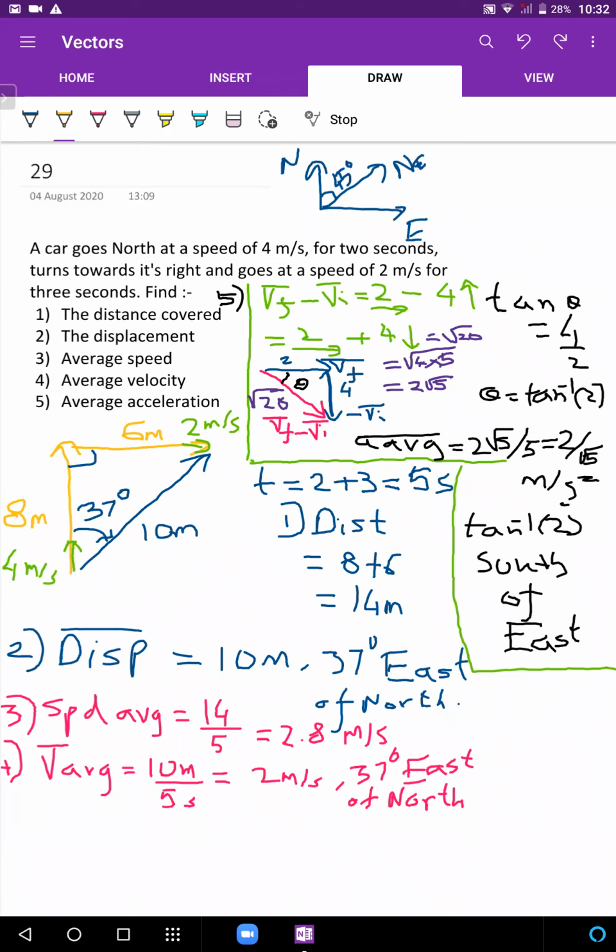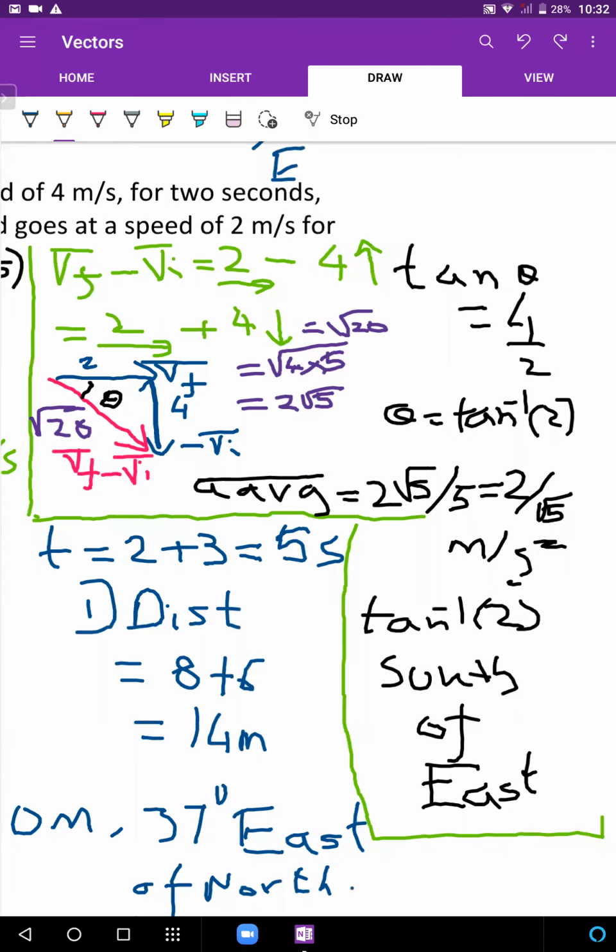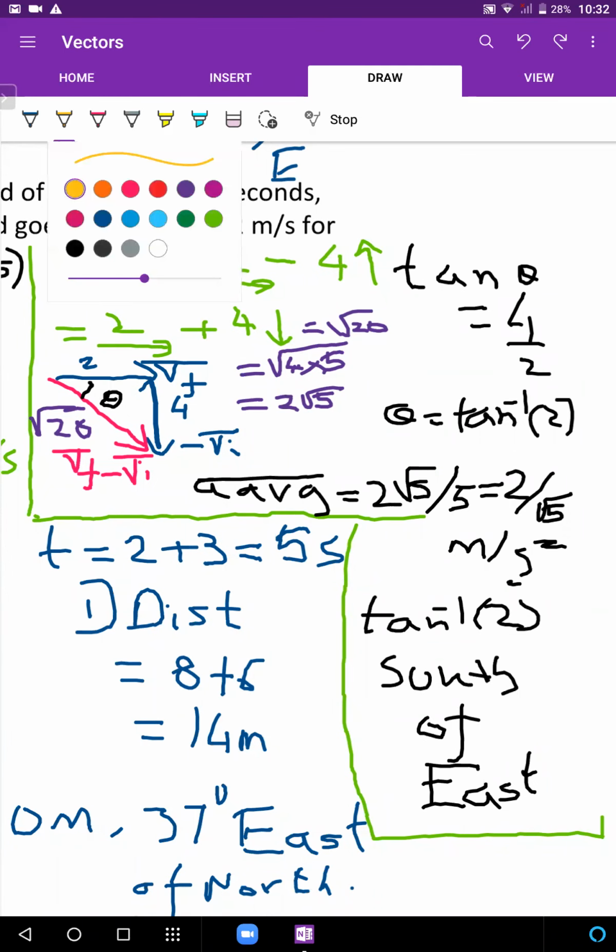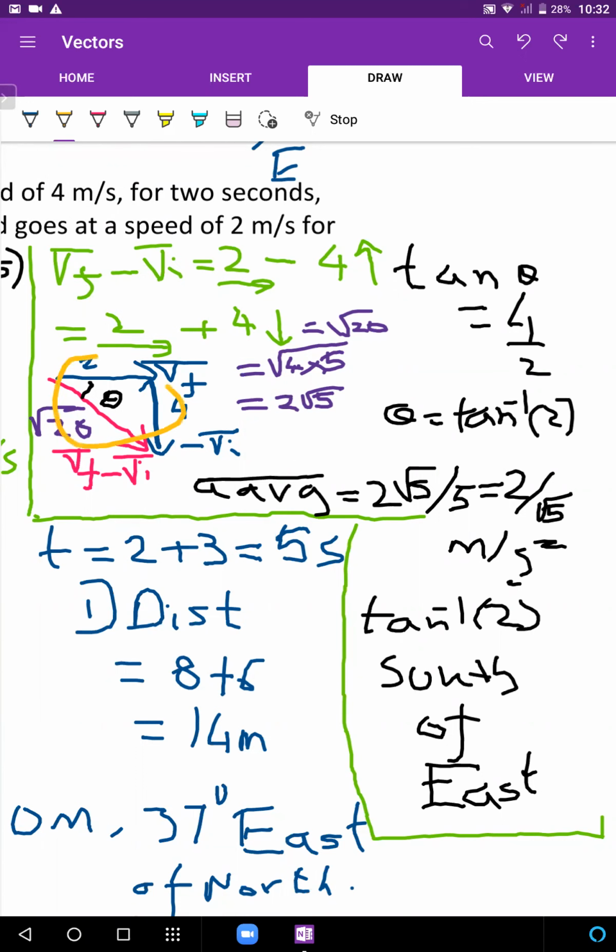Yeah, I'll explain how I found theta. Sure. Theta, simple, I just labelled it theta, and then look at the sides around it. You look at the sides, pick your favorite sides. For me 4 and 2 are good numbers, so I'm picking them. √20 isn't much fun, so I picked 4 and 2. Look, what is the relation between 4 and 2?